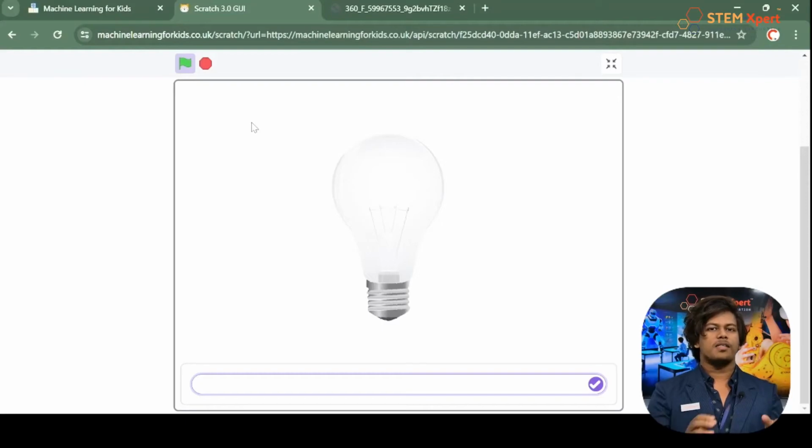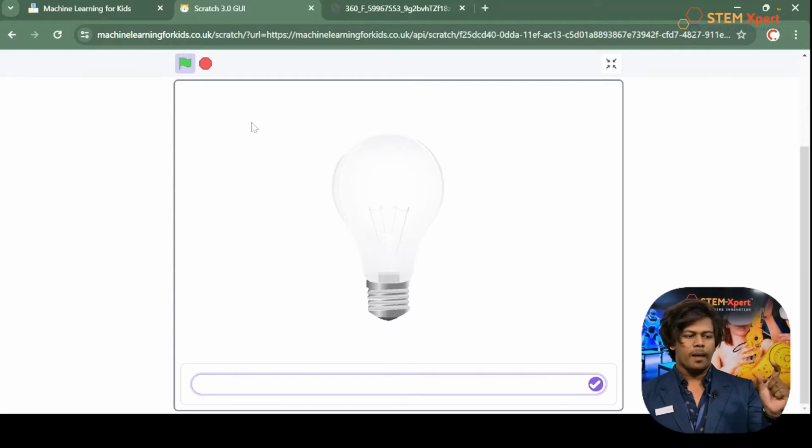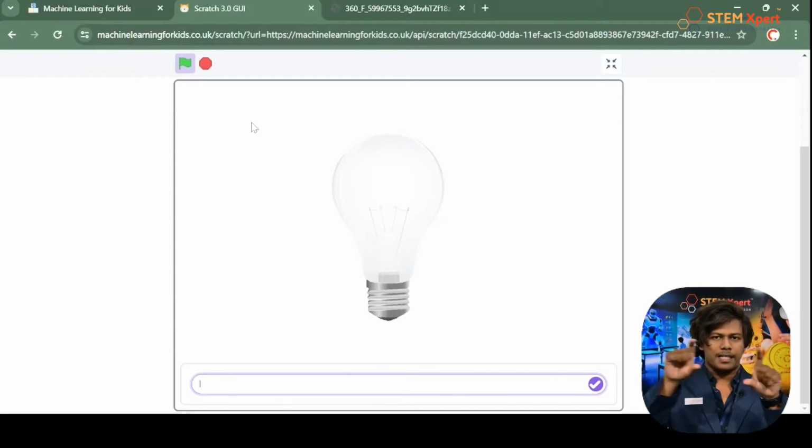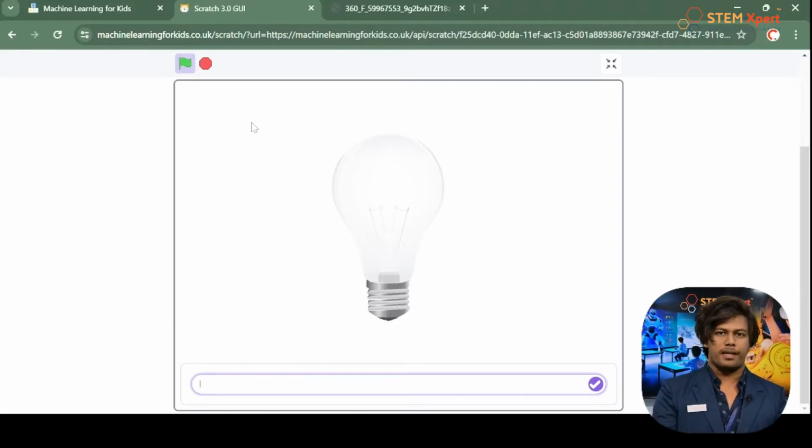Well, I hope you can see the screen and this is how it looks. So that's pretty cool, right? What do you guys think? Over there you can see a lamp. And did you see that at the bottom there you can see a text box where you can type any possible word that could turn on the light.